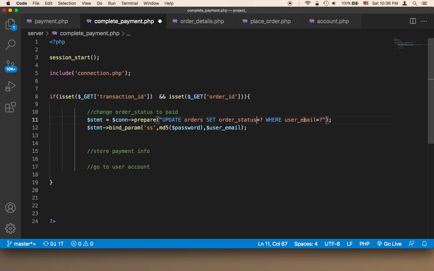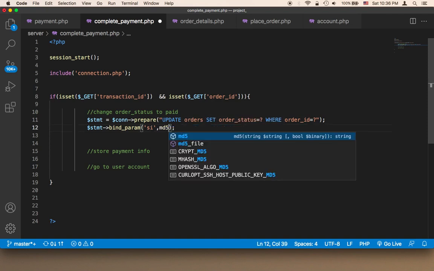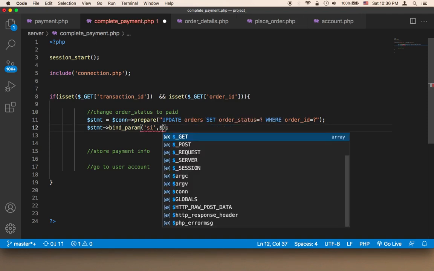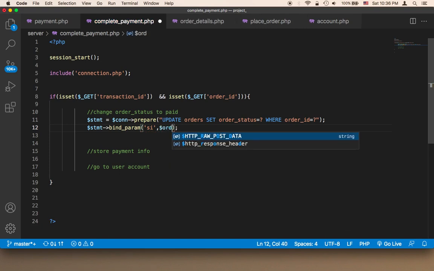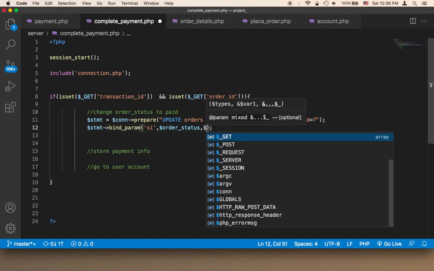and then question mark where order ID. So we need to say bind param order status S and I for order ID, and then order status and order ID.